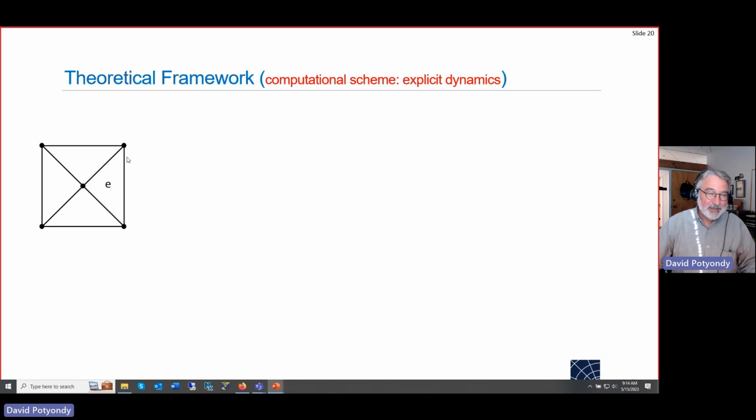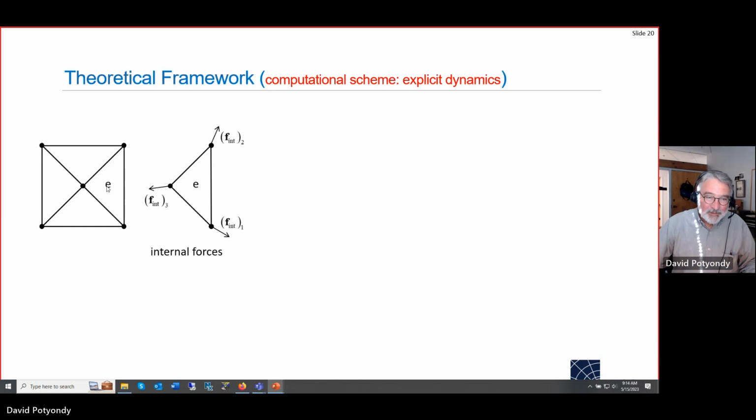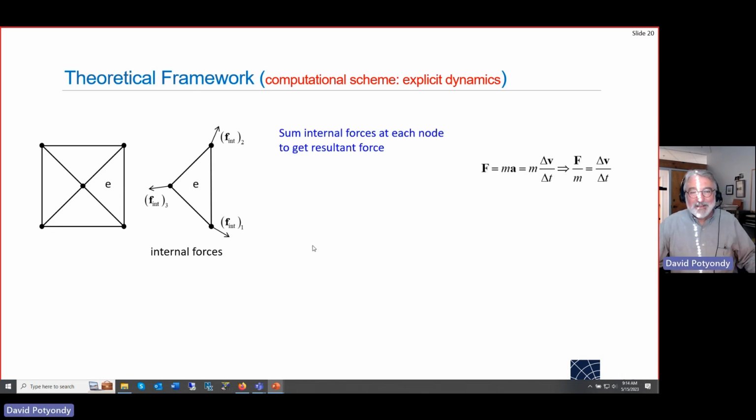So let's look at this typical shell structure here. 4 shell elements. Let's look at this element E. So that element E has 3 nodes, and at each node, there's an internal force that's acting on that element. I'll call these local numbers 1, 2, and 3. Every single element has its own set of internal forces acting on it.